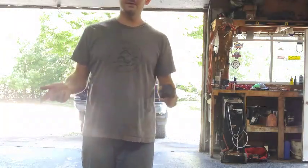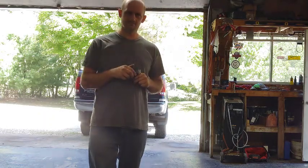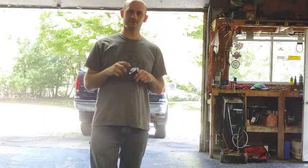So pulling the trailer home the other day, I noticed you gotta do a light check, you know. So I did a light check, and half the lights only lit up.